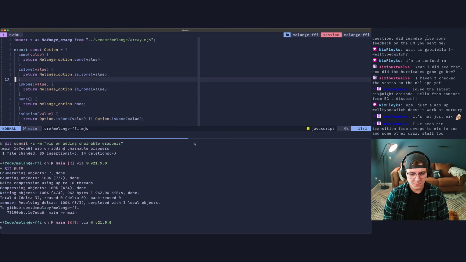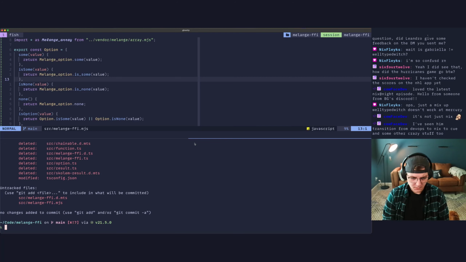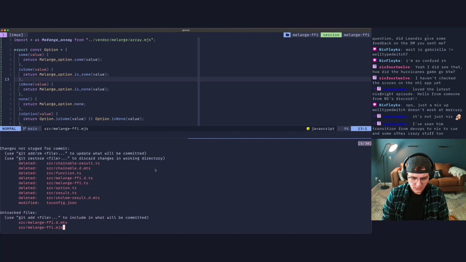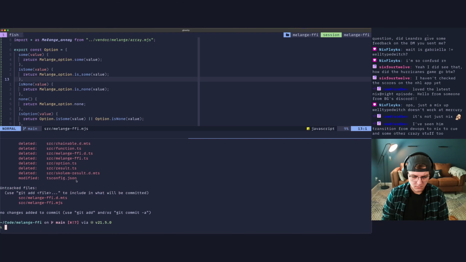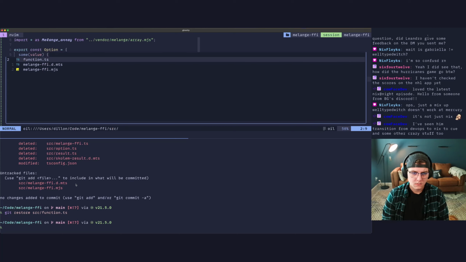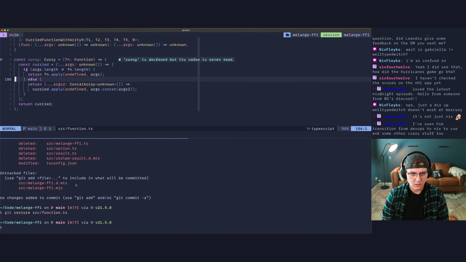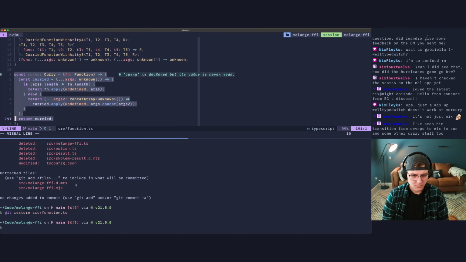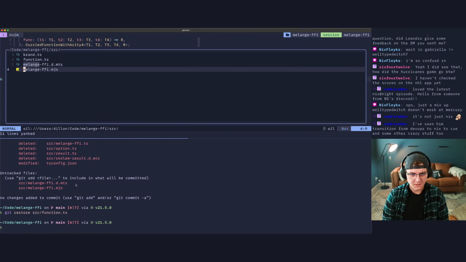So let's pop up in our terminal, and we want to git restore this function. And we want to drop down here and yoink it, and that's going to go in this.